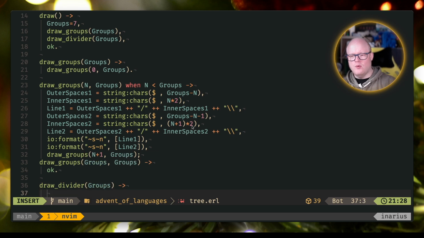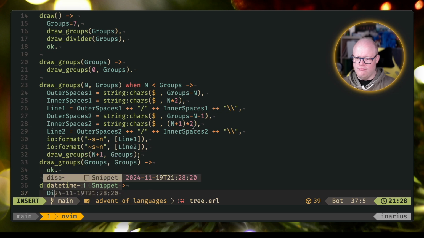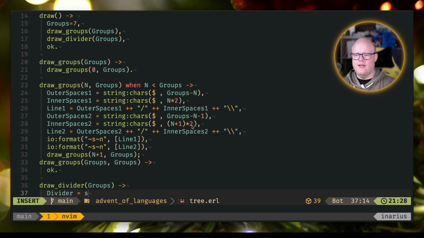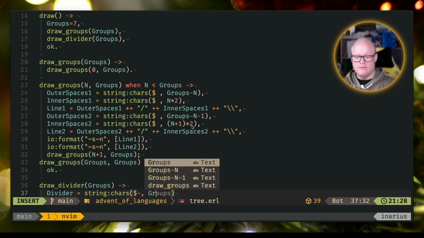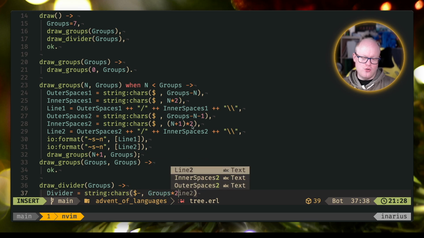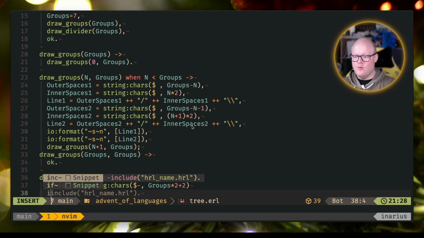and it will simply do, yeah, the same thing, more or less. It will take the divider here, and it will do string chars, and this time it will do the literal character minus, and it will do that groups times 2 plus 2, because that's the amount of dividers that we need, and we will do IO format.